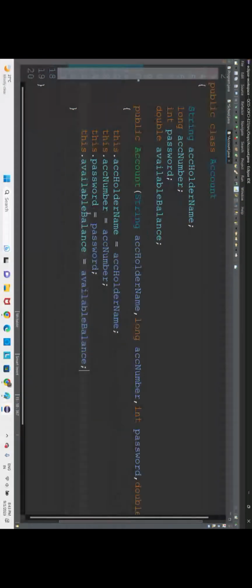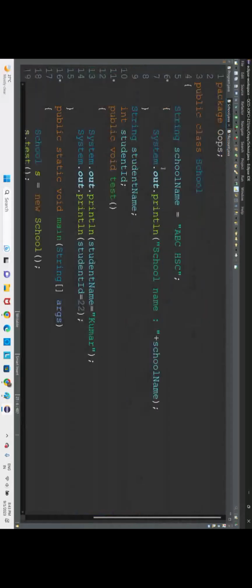So here we have a class Account. Let the School constructor be here only. Let us save this. Now we have a class Account and here we have a parameterized constructor. After having a parameterized constructor, now let us have one method, that is the accountDetails method.